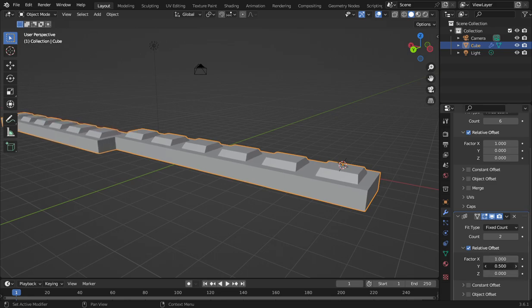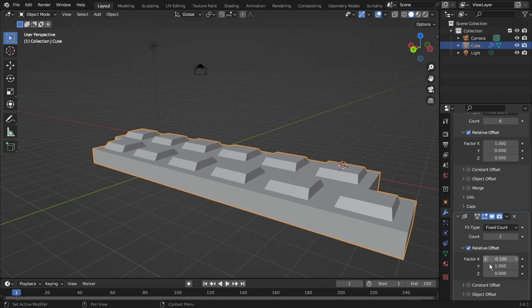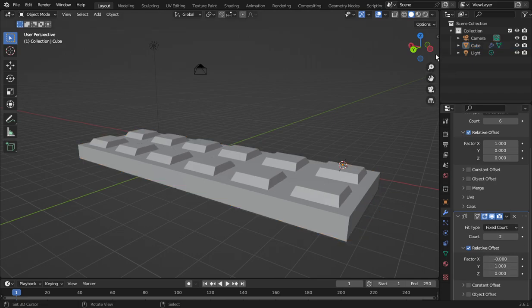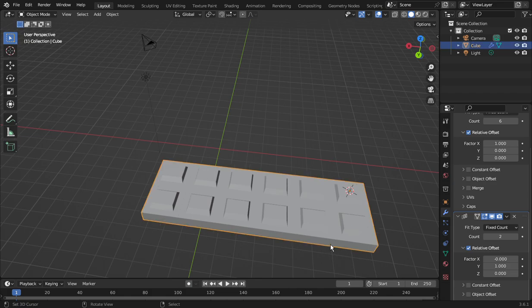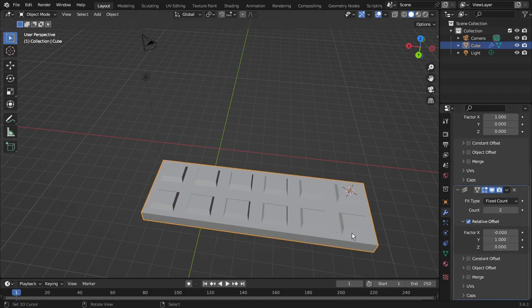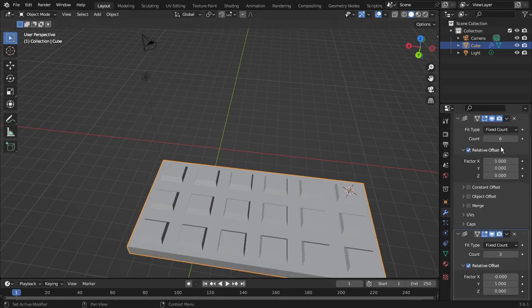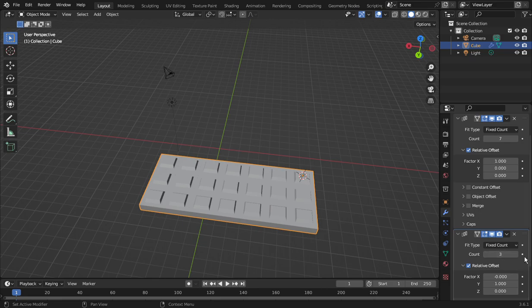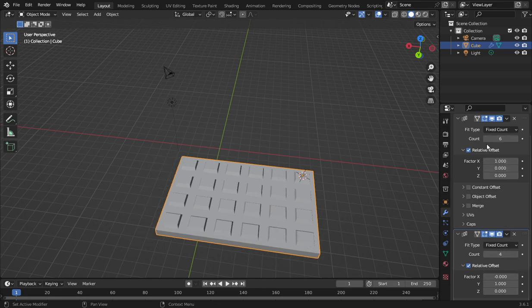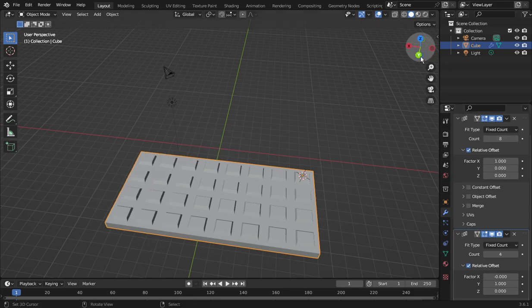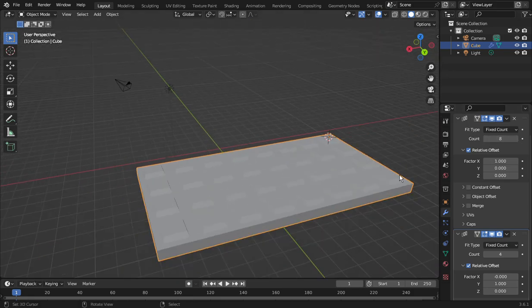In the last one, increase the quantity, and here also some like this. Now it's looking perfect.